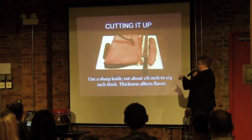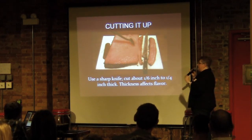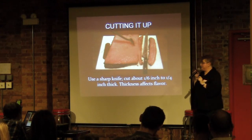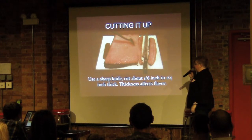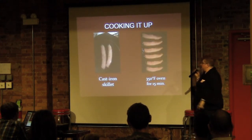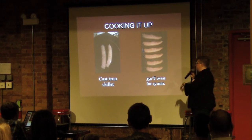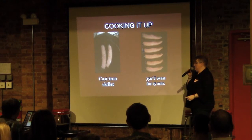The picture is not as pretty as it looks. This is really, really sexy bacon. You're gonna wanna cut it thick. Oscar Mayer cuts it way too thin. You're gonna wanna cut it about 1/4 inch thick because the thickness gives you better flavor, better texture. Cook it in a cast iron skillet, medium heat, or in an oven. It's a lot less messy. If you cook it in the microwave, I will hunt you down.